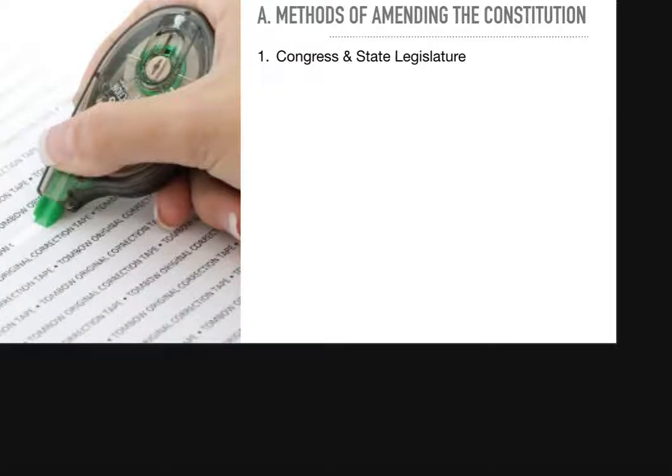So in the most common way, and the, I guess, simplest way, if there is one, is where we involve Congress and then the state legislators. So we begin with 2/3 of the House and Senate pass a proposal to amend the Constitution. So you've got to involve all of the 535 members of Congress. And depending upon where it originated, if it started in the House or started in the Senate, then it's going to pass the other side, and it's got to have 2/3 of everybody together.